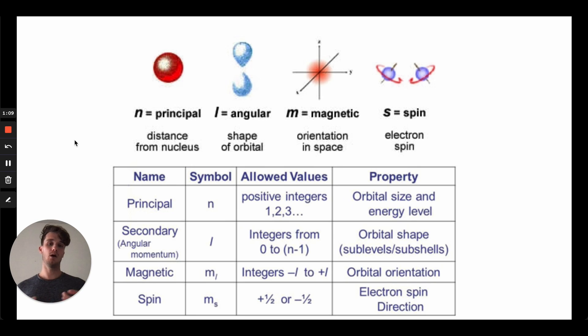The L number, which talks about the different shape. The M number, which is the orientation of the shape. And then the S number, which is the spin within each of the individual suborbitals. So you can find more information here in more detail. They have different values of different integers. But essentially, that's kind of the overview and what the MCAT will test. It doesn't go super in detail, I would say.